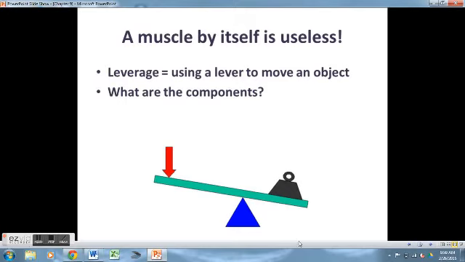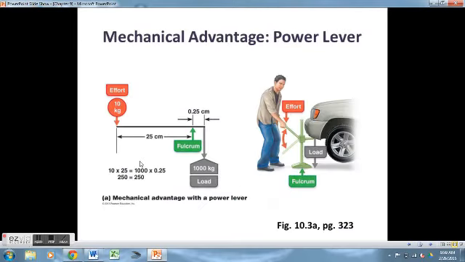Now, if you remember from about second grade, the way simple machines worked, here's a lever, right? We have a fulcrum right here. There's our lever, the aqua blue board. It's kind of like a seesaw. We have our load on one end, and we have our effort on the other, right? This is how I could lift a really heavy rock up, right, using just a board. It's a lever. I've got leverage.